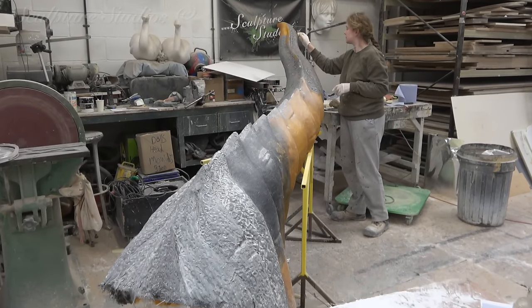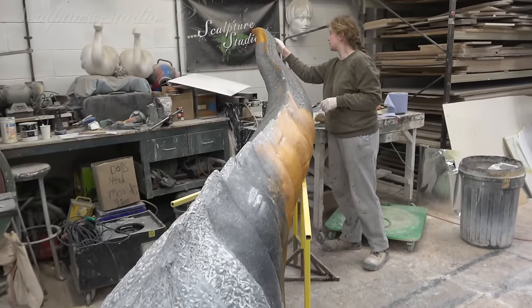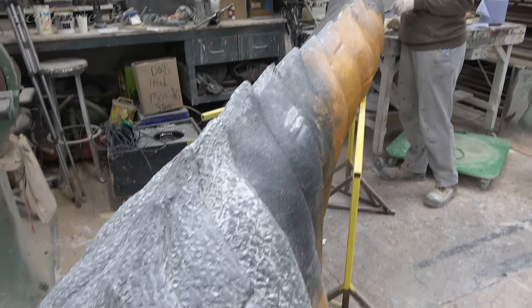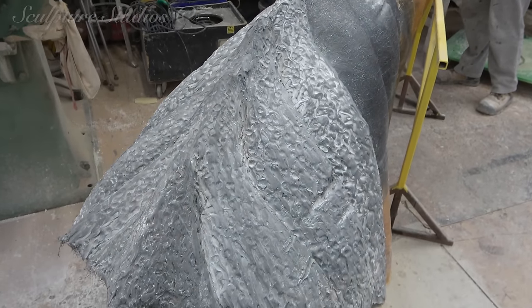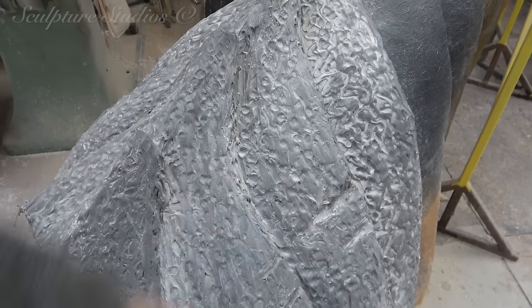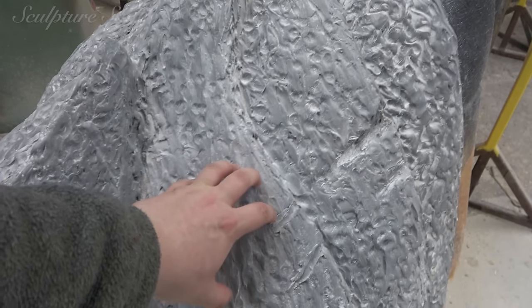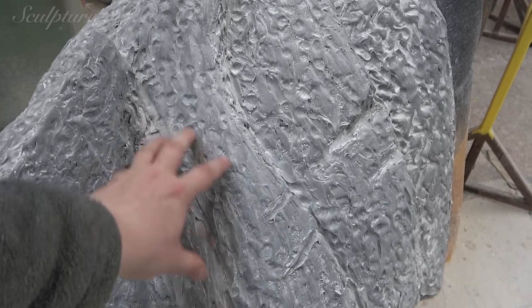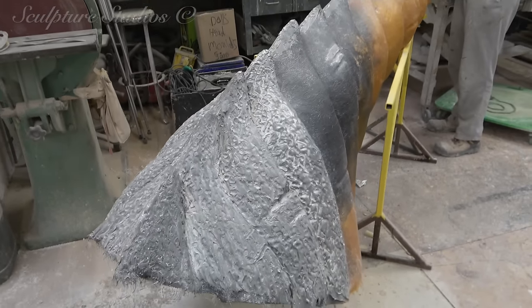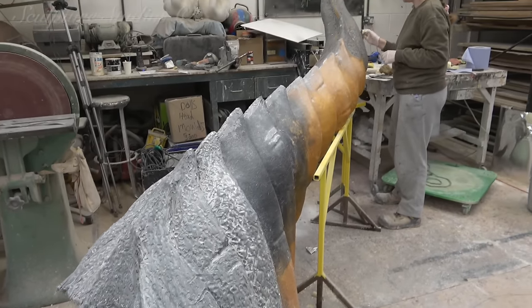Right here, you're joining us for a little D&D. Well, not D&D, R&D, but D&D would be very appropriate. So Ruth has, of course, created some of her magic mix. We're going for a massive overall surface coverage here. Here we've done a test sample of a heavier thickness and a heavier texture. If we were creating this dragon from scratch, we may continue with this across the entire form.